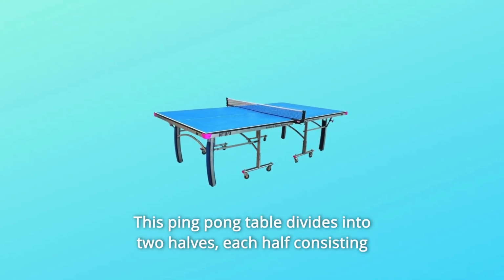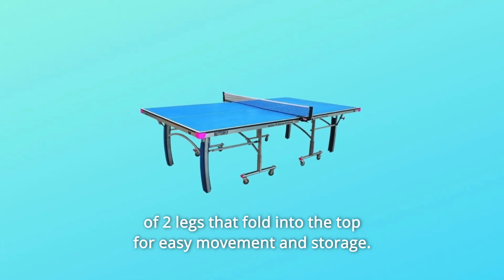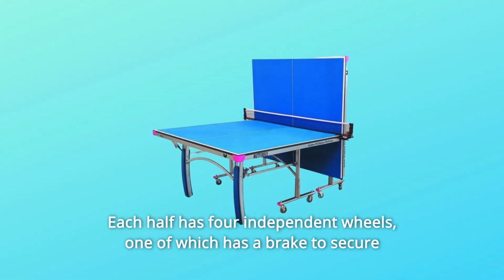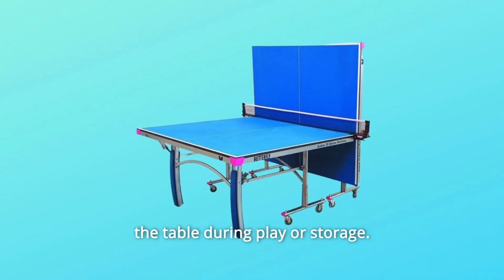This ping pong table divides into two halves. Each half consists of two legs that fold into the top for easy movement and storage. Each half has four independent wheels, one of which has a brake to secure the table during play or storage.